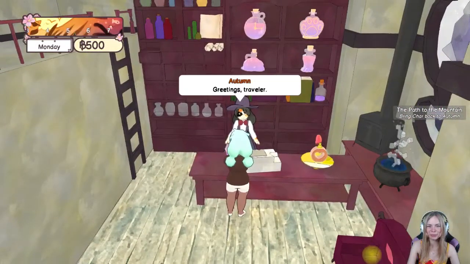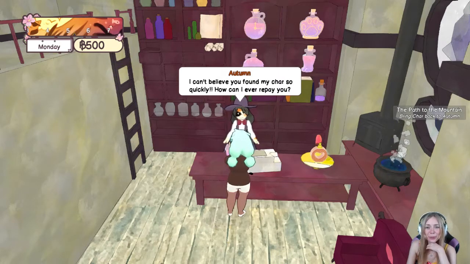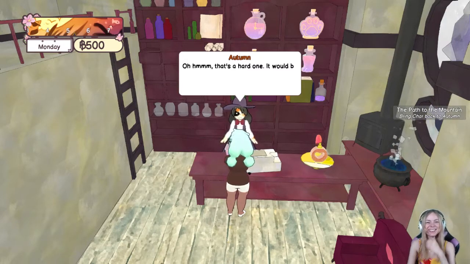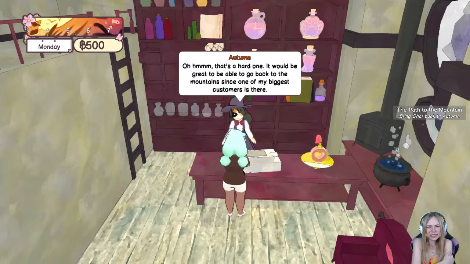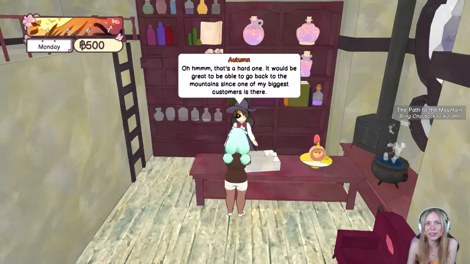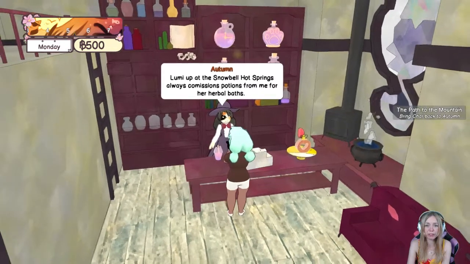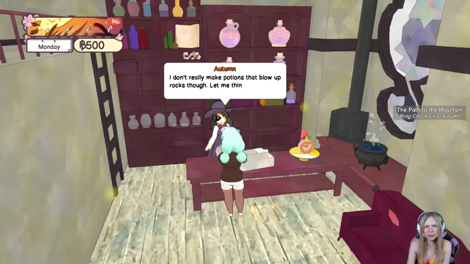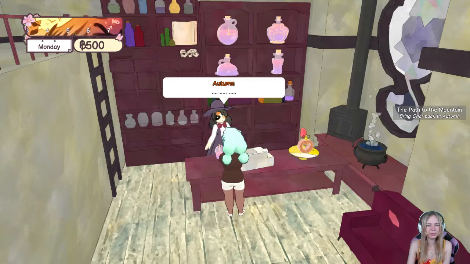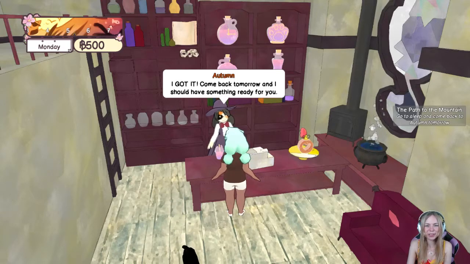Alright, I found Char. Is this your Char? I can't believe you found my Char! So quickly! How can I ever repay you? Help with the landslide? Oh, that's a hard one. It would be great to be able to go back to the mountains since one of our biggest customers is there. Lumi up in Snowbell Hot Springs always commissions potions from me for her herbal baths. I don't really make potions that blow up rocks, though. Let me think about this a bit. I got it! Come back tomorrow, and I should have something ready for you.